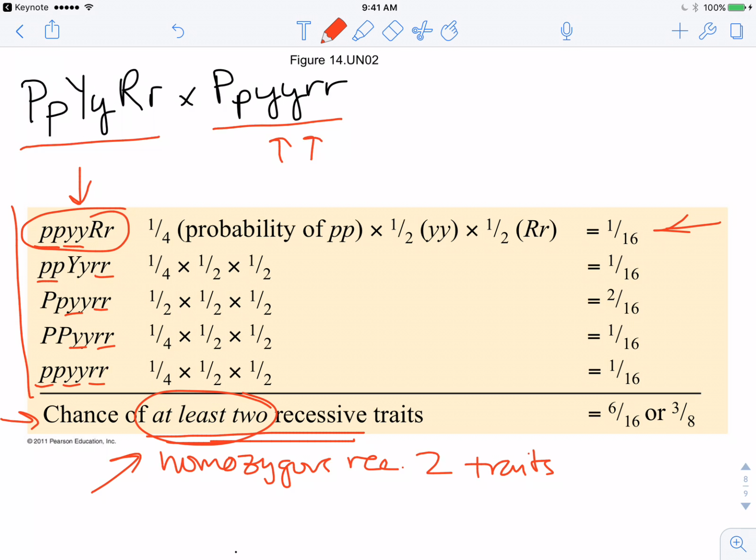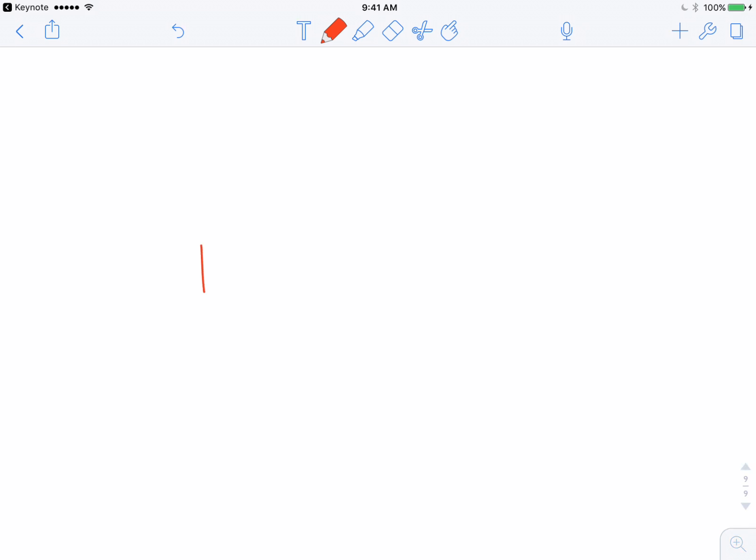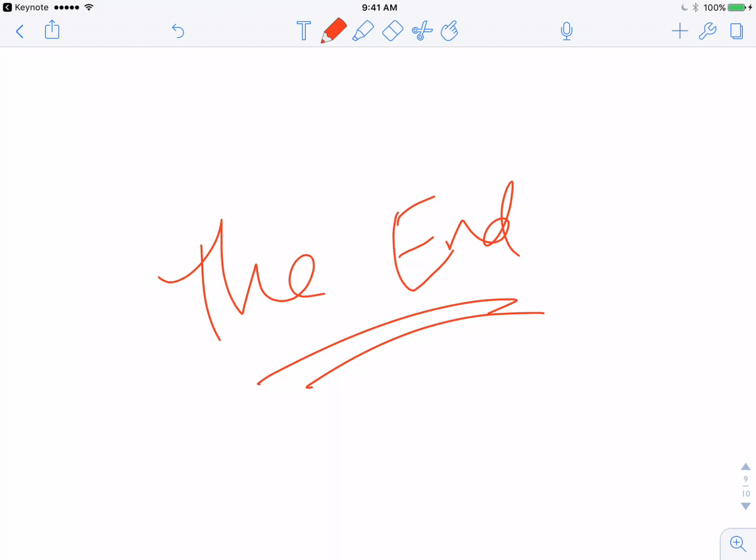And then for the probability of getting a genotype from this cross with at least 2 recessive traits, once you get the probability for each event, you're going to add them all together and figure out the probability of getting any of these events. Okay, and that's the rule of addition. Okay, so it's too cumbersome to go over them in the screencast, so I'm going to go over this in a little bit more detail in class. Okay, hopefully that'll give you enough of an introduction so that we can go over it a little bit more quickly in class.